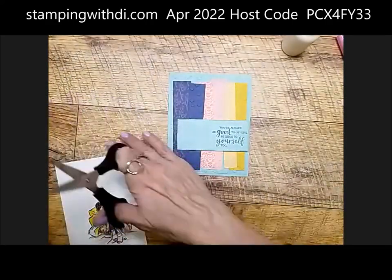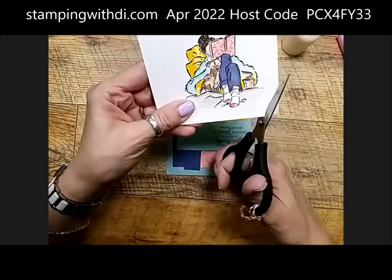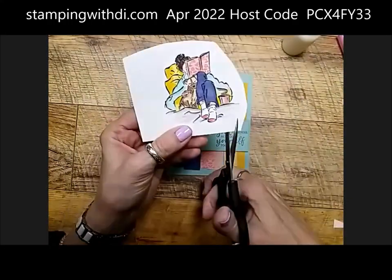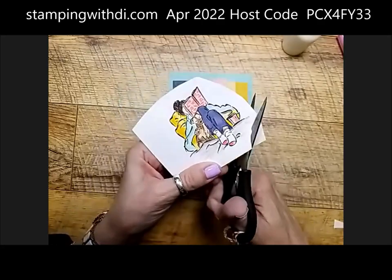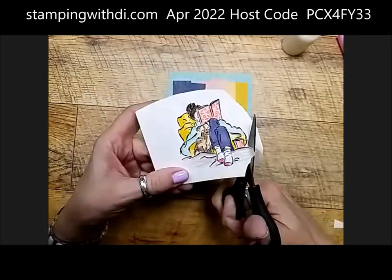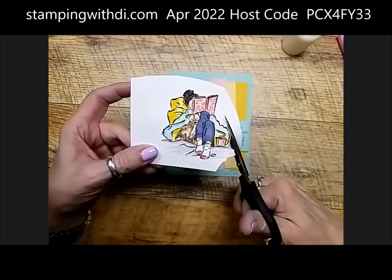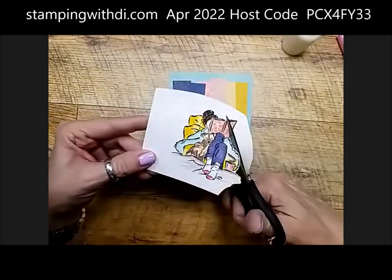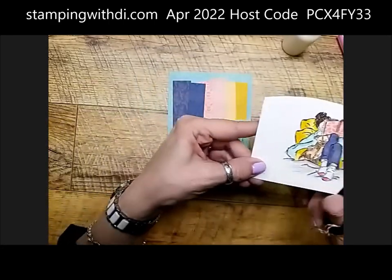Okay, so let's cut our girl out. And she's pretty easy to cut out. I'm just gonna do the same thing I did before, get away most of that extra. So I'm just kind of gonna go around and then we will decide if we're gonna leave all of that bedding or not. So I'm going pretty close. Look at that cute book.